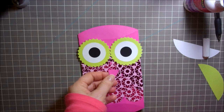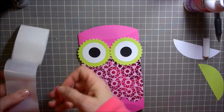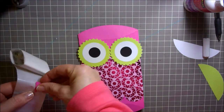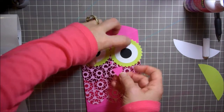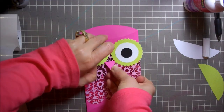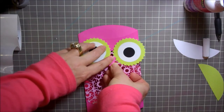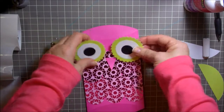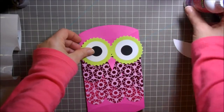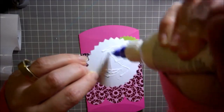So I think what I'll do first is just take a little Zot. It's just one of my Zots that I got at Michael's. I know Hobby Lobby carries them as well. I'll just put that kind of right in the middle as I have the two eyes here to kind of gauge where this needs to go. I think it's going to go about right there. I'm going to kind of bend it up just a little bit, I think, to make it stand up just a little bit. And then I'll just add the glue onto the back of these eyes here.